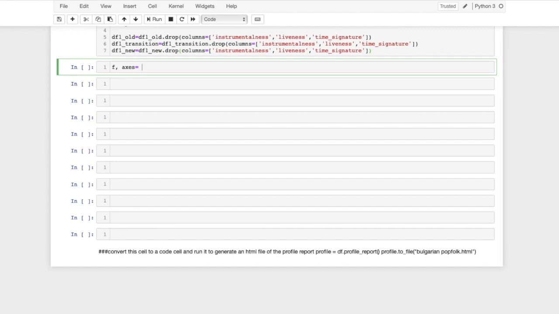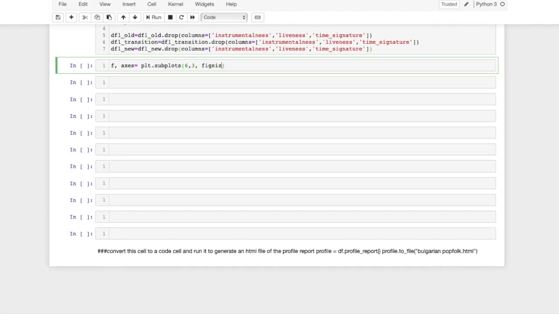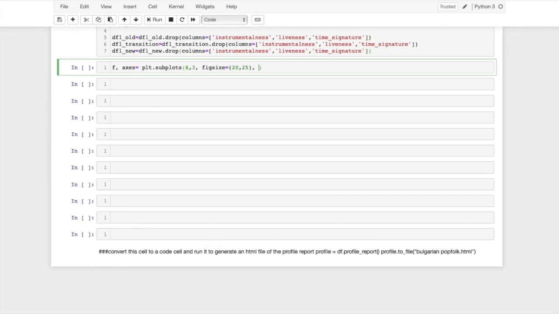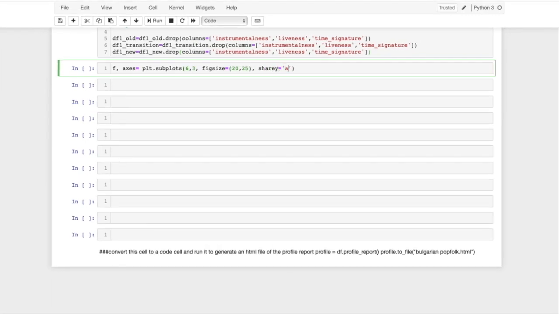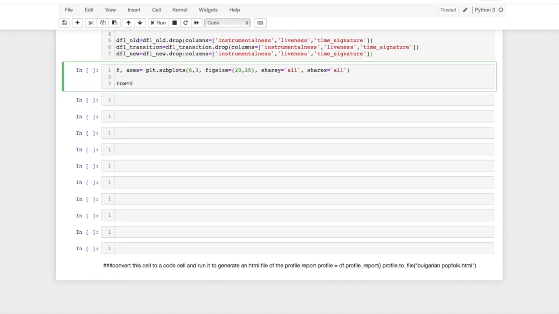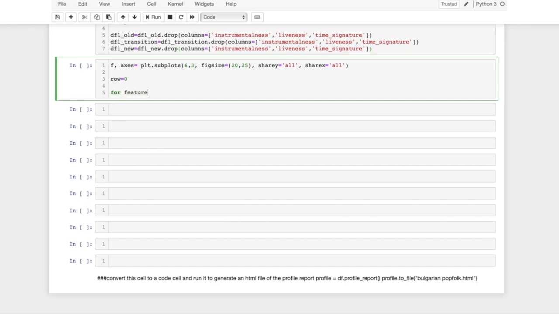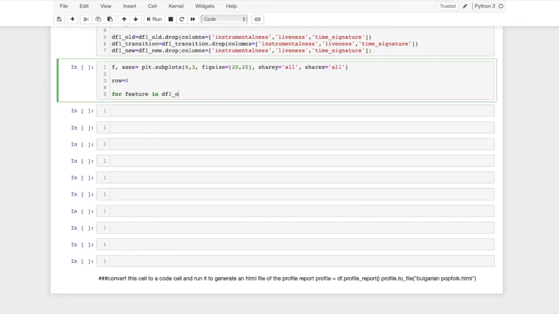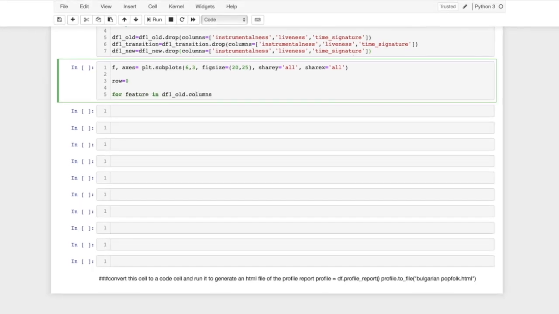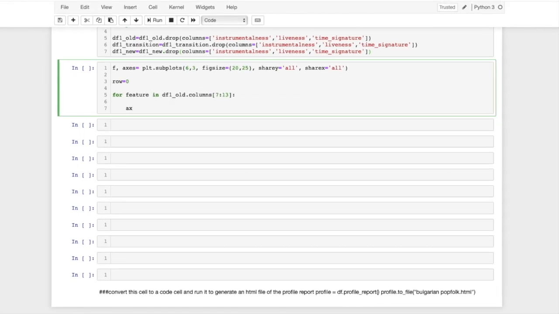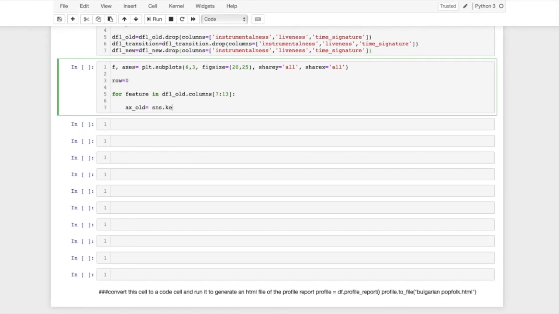So to continue with our study of each individual feature over time, we are going to first generate empty subplots. We're going to need 6 of them, and let's arrange them in 3 columns. We're generating a KDE plot.